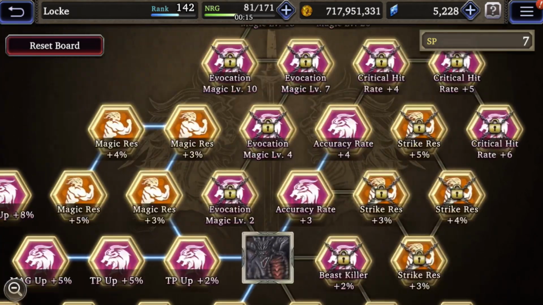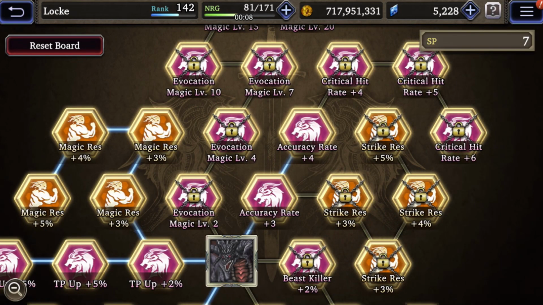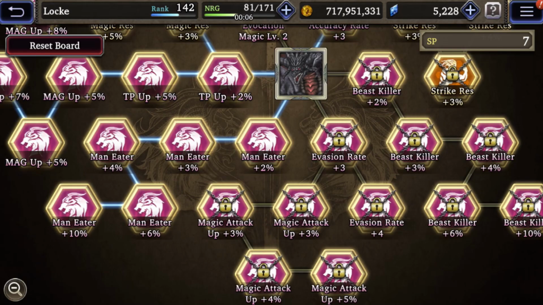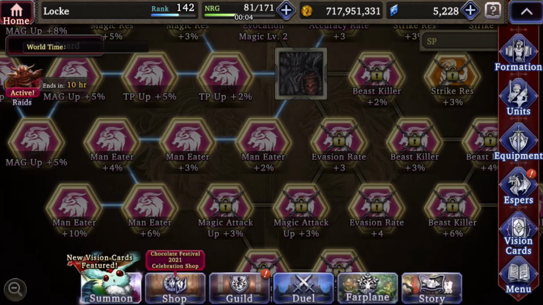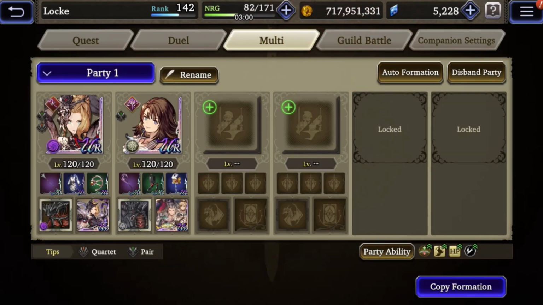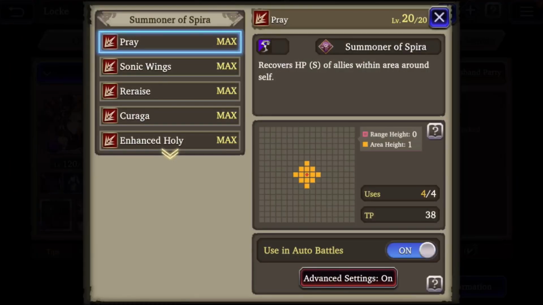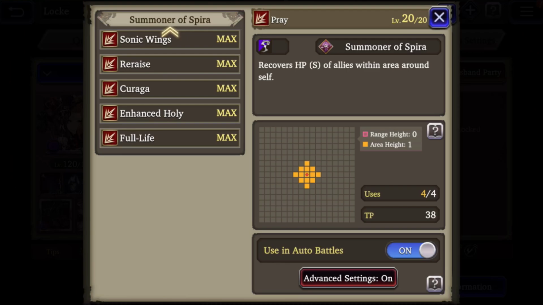And then you can also obviously take the magic nodes, and you would probably go with crit nodes or something, but the Maneater nodes are not going to help at all. But this is what you need, and obviously you also have to take off all of the buffs that Yuna has, otherwise she will stand back and buff.